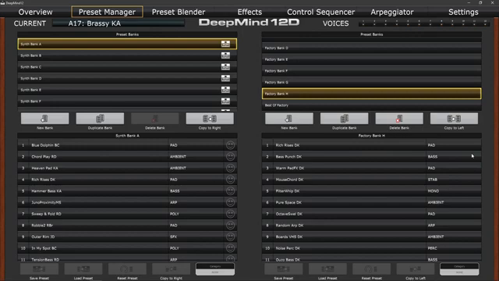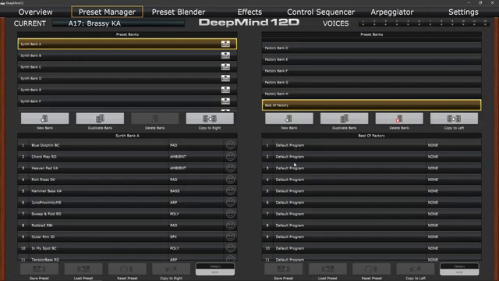So as a strategy, I'd suggest visualizing one of these columns on the left hand side as perhaps the sounds within your Deepmind, and the column on the right to be sounds within your computer. It could be the other way around, it doesn't really matter. That certainly helps me visualize what's going on. So if I select on the left hand side synth bank A, and on the right hand side best of factory, there's my default programs. I can now begin moving sounds, the best of sounds, into the best factory banks.